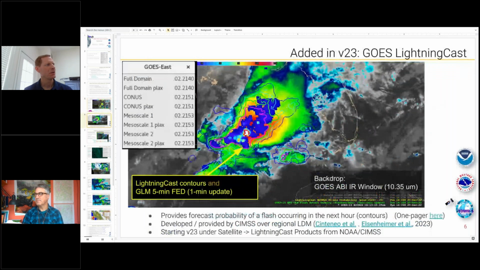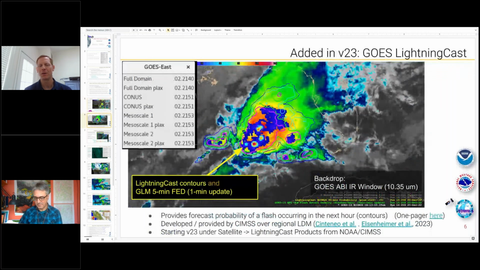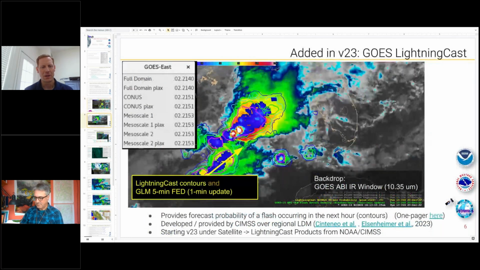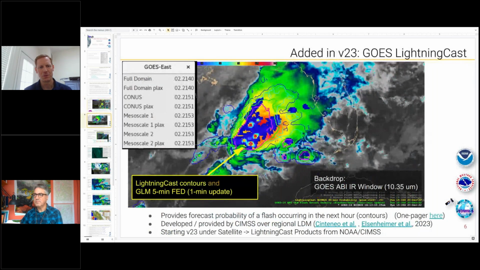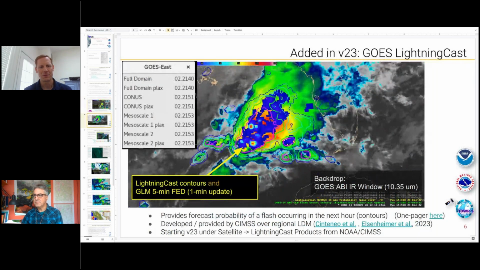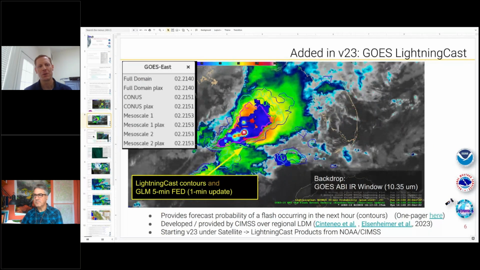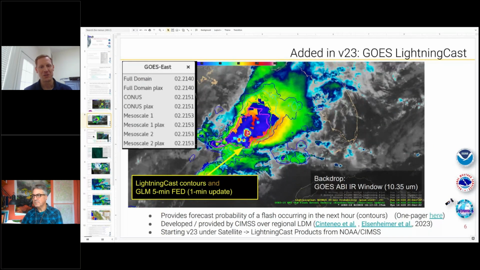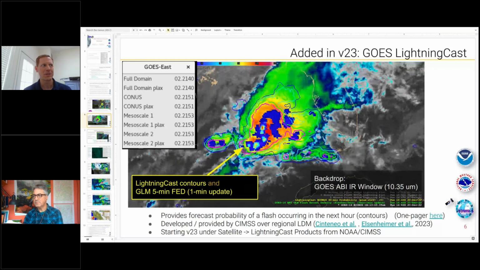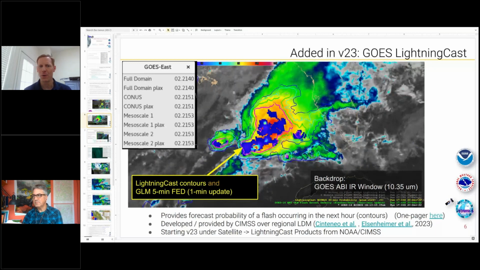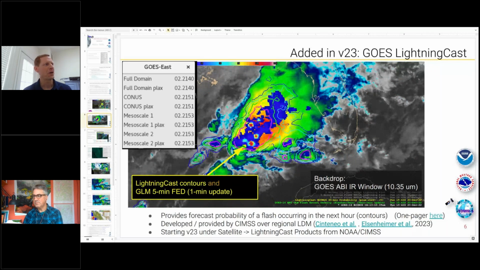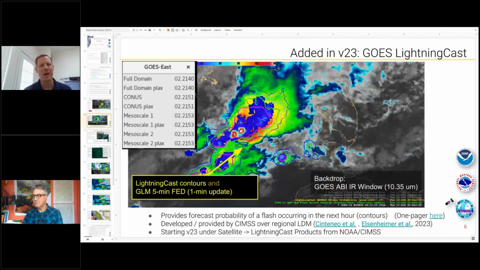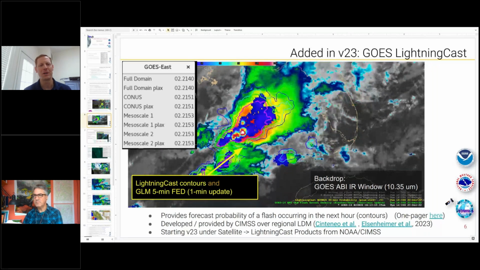There we go. Sure. Yeah, and I'll take it from here on the Lightning Cast. So it's been in forums like here in the Satellite Book Club where we've been able to discuss the Lightning Cast probability contours and do some evaluations. And I think upwards of, I want to say 60 sites had evaluated the Lightning Cast products through some extra instructions and configurations over the past 6 to 9 months.